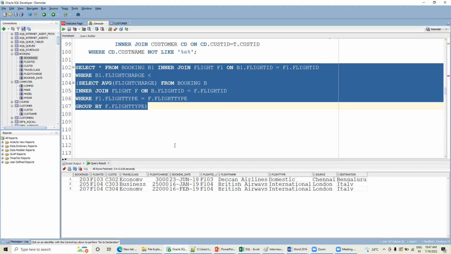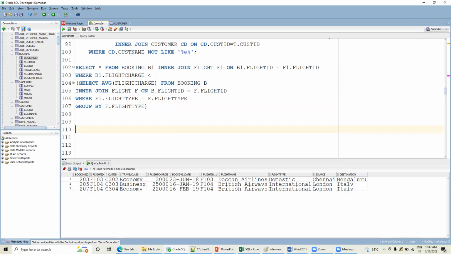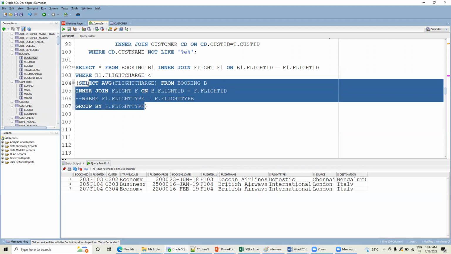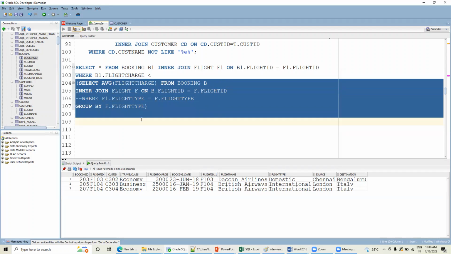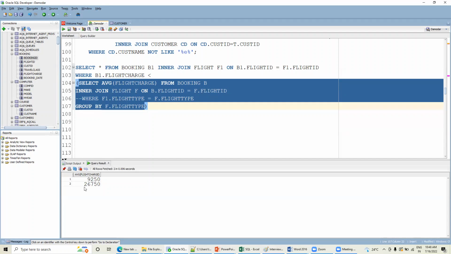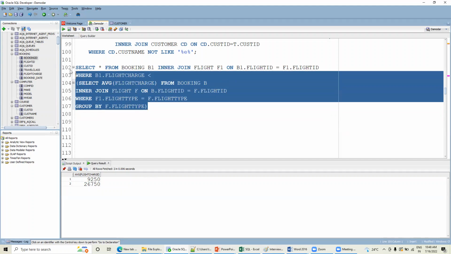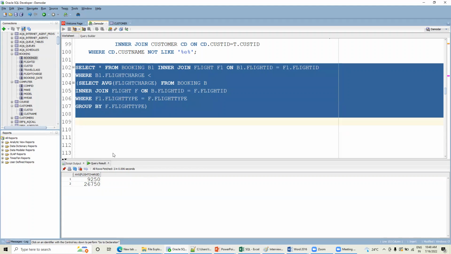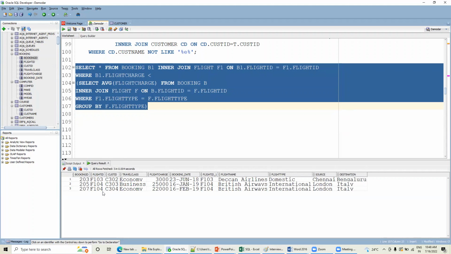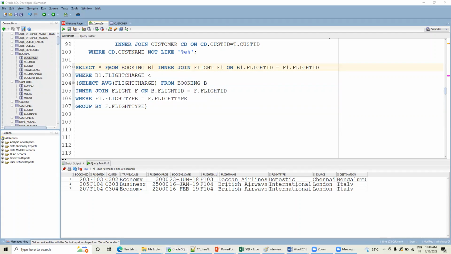Previously, when I wrote this without using this condition and found the average, I got some 26,750. Now when I did this, you see here you're getting three flights which are less than 26,500. So these are the three flight charges which are identified. Now go back to my question.